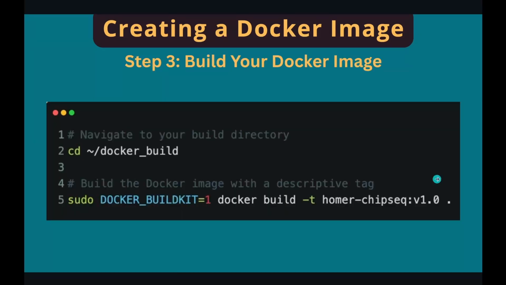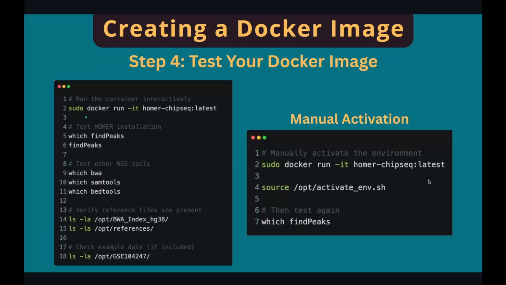Now we have everything, we're ready to build the Docker image. Go to the Docker build directory and run the following command. Docker requires administrator access, so don't forget to use sudo. Give the Docker image a proper name. Once the Docker image is built, we can enter this virtual environment using the docker run command. -it means we start an interactive session.